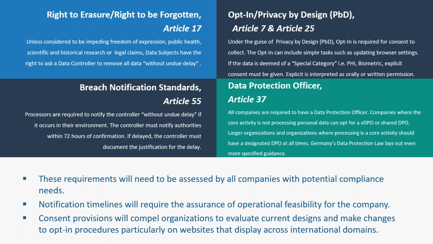So the exceptions to this are if a request starts to impede on freedom of expression, public health information, scientific and historical research or legal claims, the data subjects' request does not have to be met. And again, that will have to be removed. You have to remove all of that information without undue delay. So undue delay, again, what are your reasonable efforts associated with that? And that's why we put it in quotes.